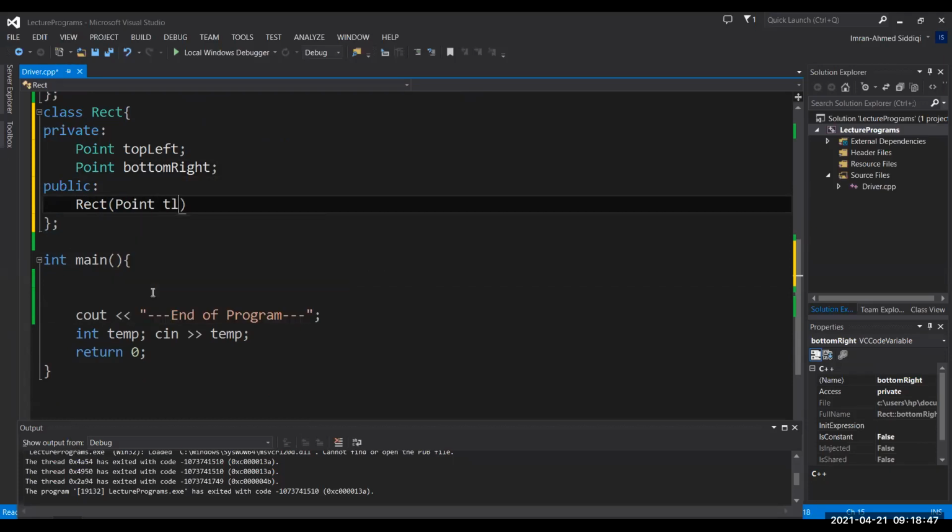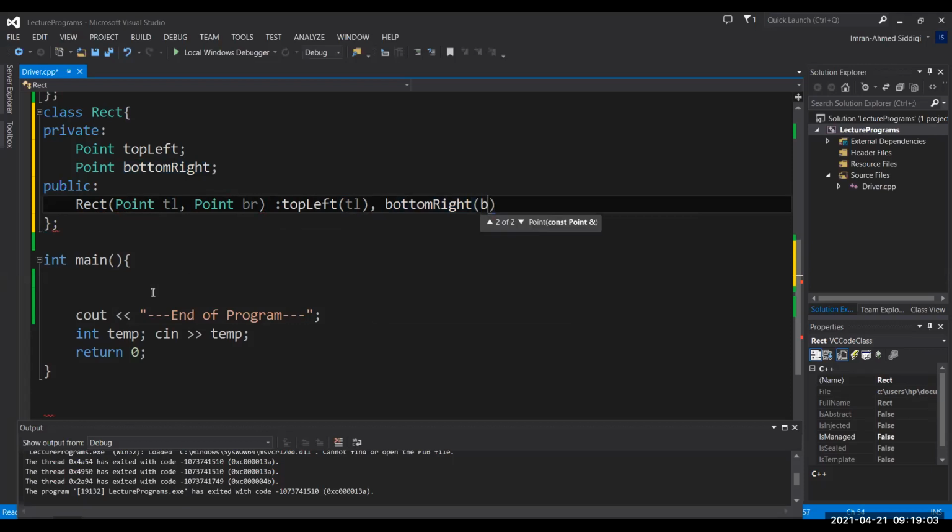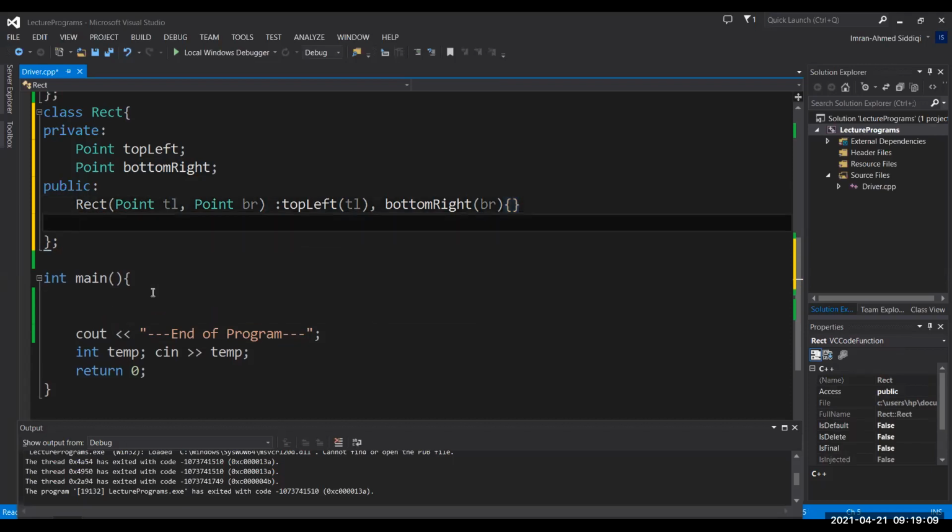It has a point top left and a point bottom right. And here I can write top left gets this value. I'm just using the other syntax for the constructor, so that you remember that this is also something that we had seen. Okay, so this is the constructor.